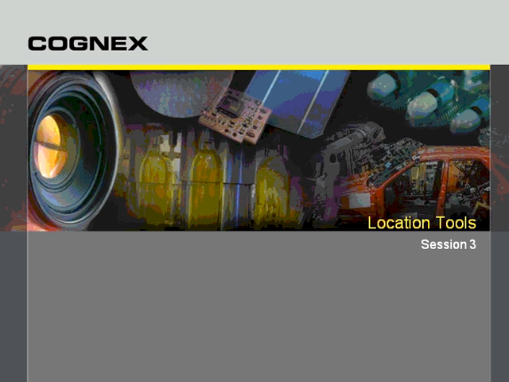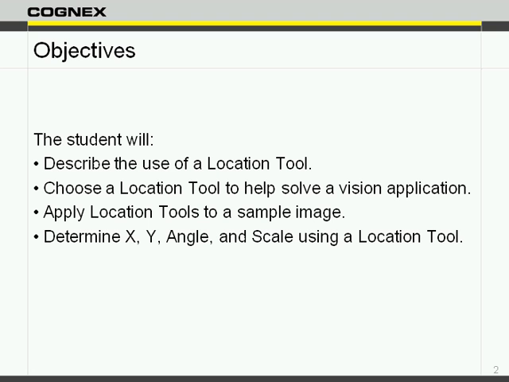First of all, location tools. If you're new to Vision, a location tool is also called a fixture. It's basically an anchor point. If you can imagine your parts coming down the line, not every part is going to be in exactly the same spot in reference to the camera. Set a location or a fixture, and as the part moves in X, Y, or angle, all the other tools adapt to it. That's the definition of a location tool. I'm going to give you a little demo in a little bit and show you exactly how you would use a location tool, using a sample image.